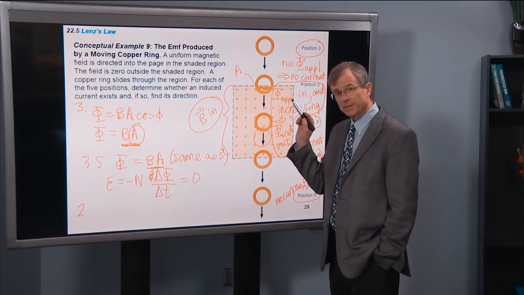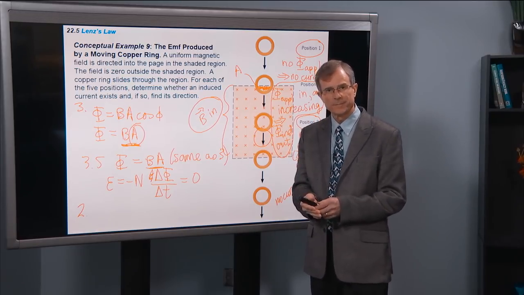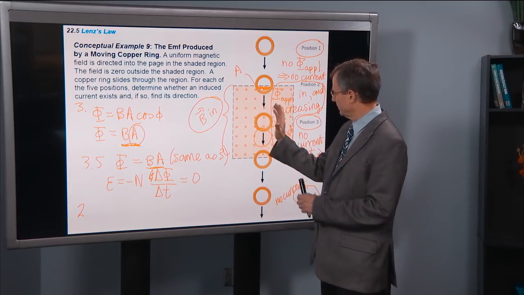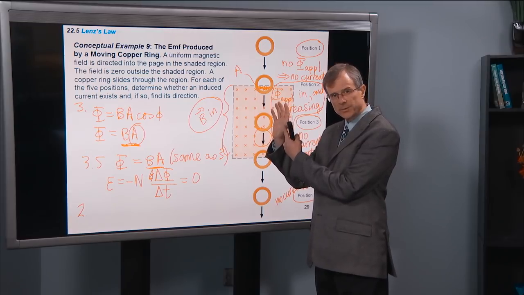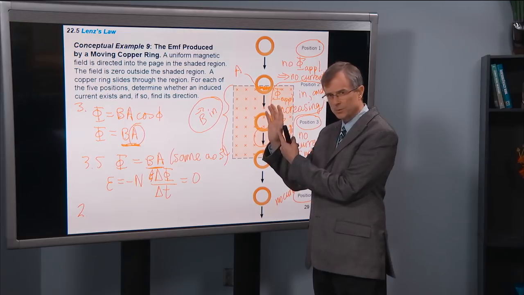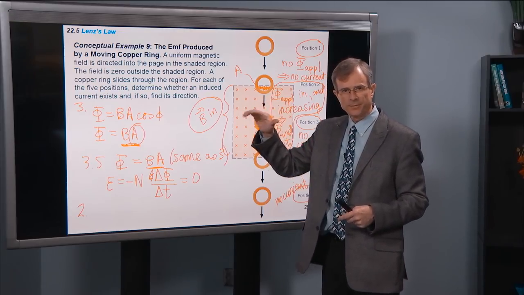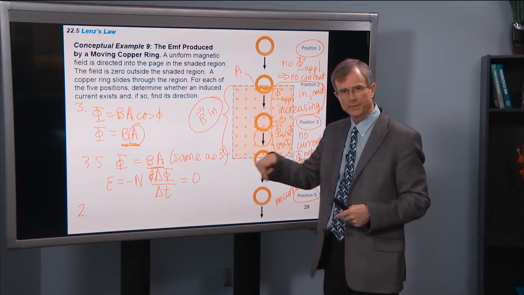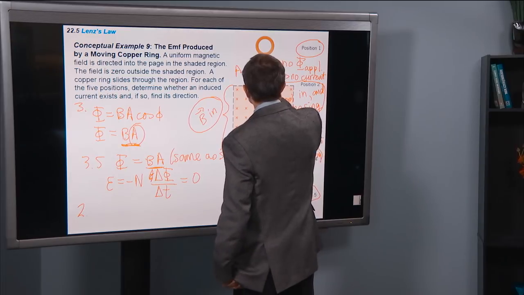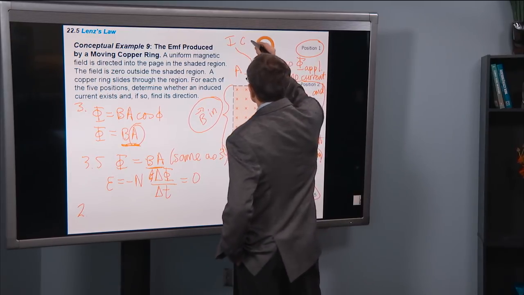So what's the direction of the current? We have to use, for step four, right-hand rule number two, to determine the direction of the current. We're going to put our thumb in the direction of the induced flux and the induced field, which are always in the same direction, which is out of the screen. And then our fingers are going to curl in the direction of the current. So the current here, we call that a counterclockwise direction.